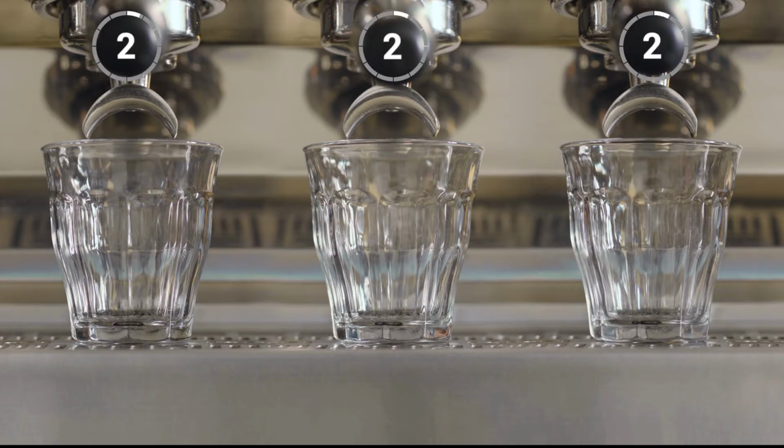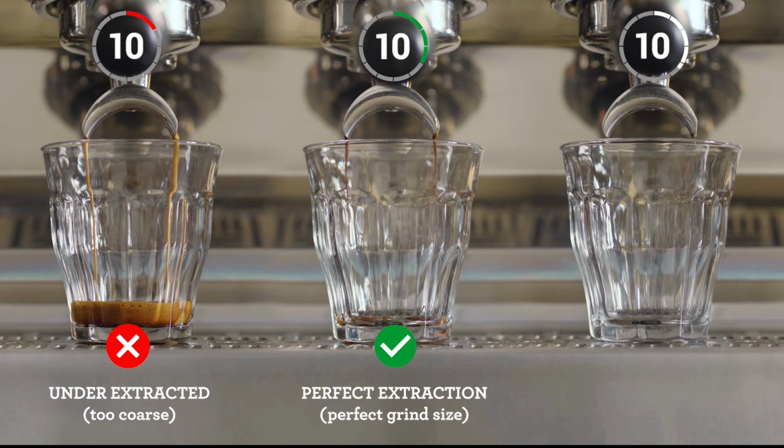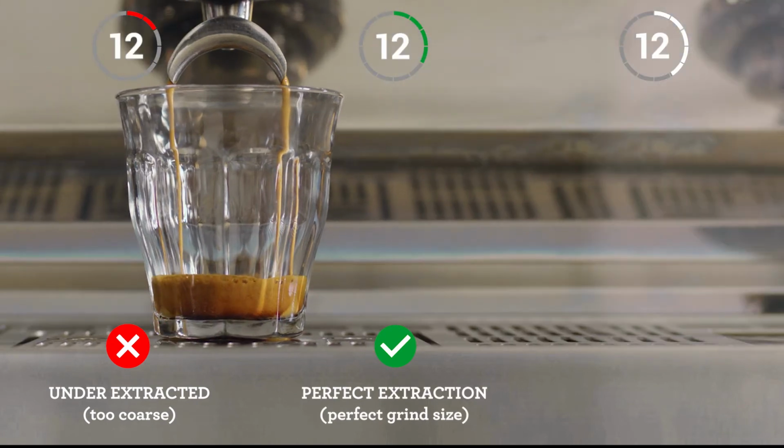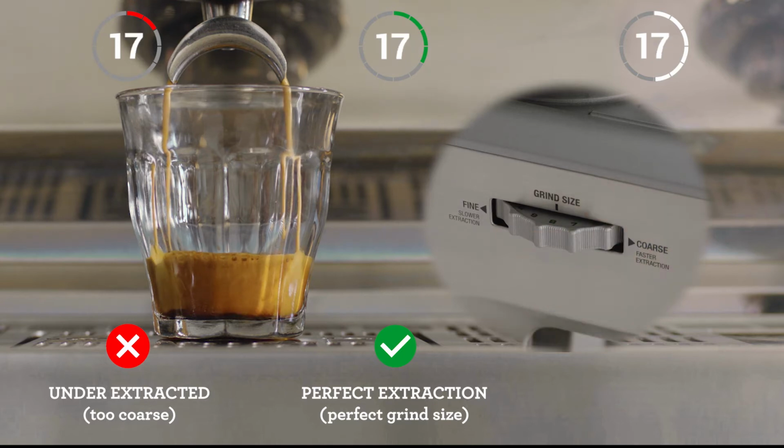Hey there! Let's take a closer look at some extraction results you might come across and what adjustments you need to make to consistently create that balanced espresso shot. Pay attention to the shot clock as each extraction starts. If your espresso is flowing too fast, it's under-extracted, and you'll need to decrease your grind size, making it finer for the next coffee you make.